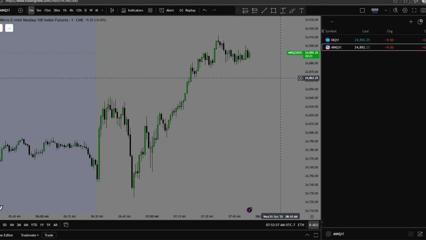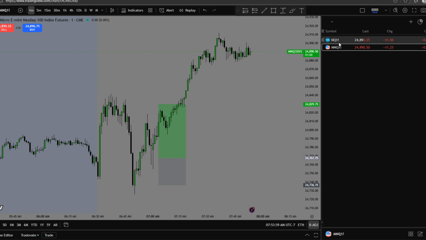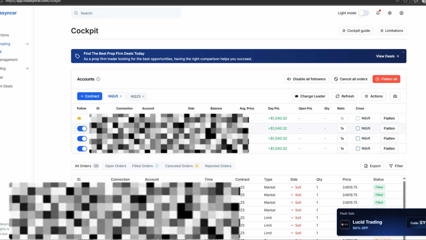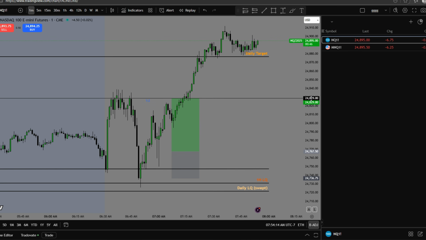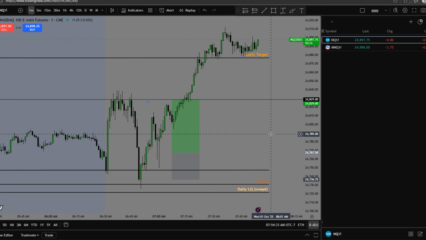I took this trade on the MNQ, and then on my other 4 accounts, as you can see, I'll blur out the account names, I took them all one contract on regular NQ. I'm going to break down my trade for you, and you will understand it because I use some basic concepts, but most of it is really just off of my experience of looking at the charts and identifying what I call liquidity and stuff.